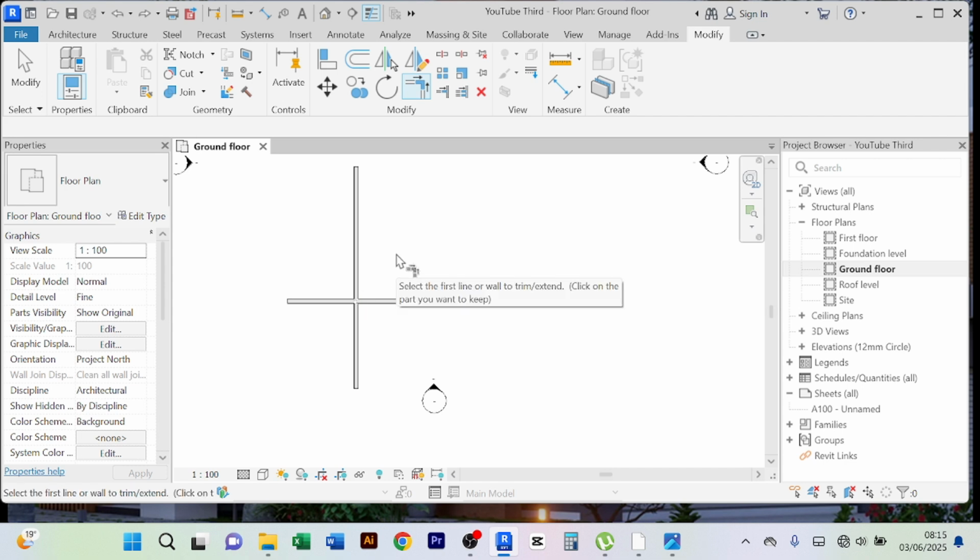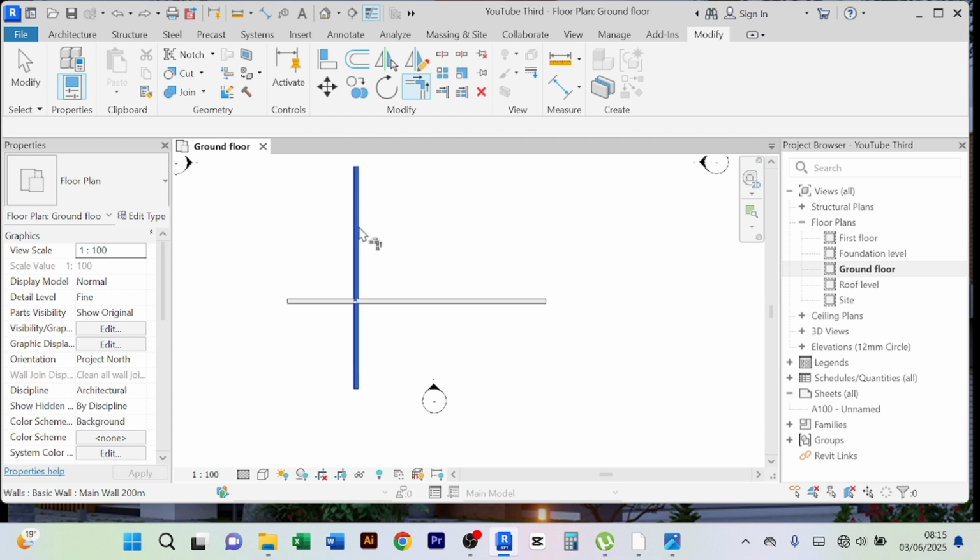You need to understand that, because this thing confuses so many people a lot. They sometimes click anyhow. You think because you are just going to trim off this side, you can click anywhere, but you need to click on the sides you want to preserve. For example, if I click on this side, you see this wall is from here up to this side, and Revit will understand that where these walls intercept, this side is a different side, that side is a different side, this side is a different side, and this side is a different side. So the side that you click with the trim to extend to corner will be preserved.